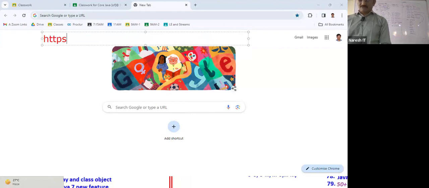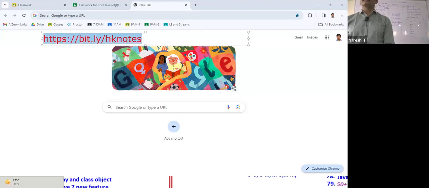HTTPS colon, then two slashes, which side slash, not backslash. Then bit.ly, this is L, not 1. Then slash HK notes.